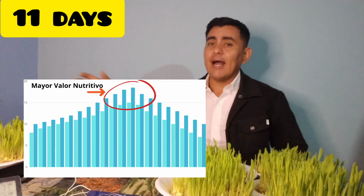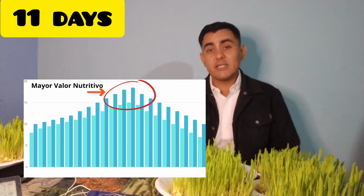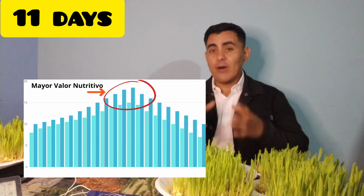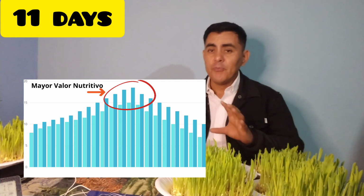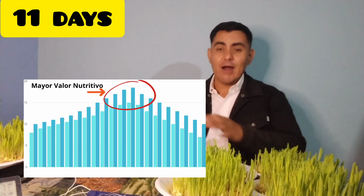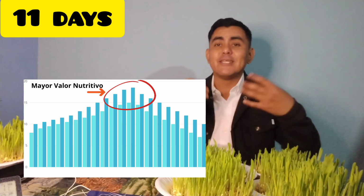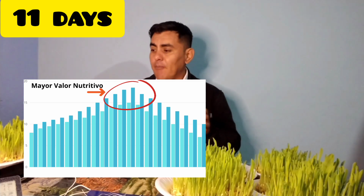But remember that if you exceed this time, it doesn't necessarily mean that the fodder is going to lose all its nutrients. It just means that the nutrient value is going to start to decline. For example, if you are going through a drought, or you have been impacted by severe climate changes and you don't have feed for your animals, then in this case you will want to produce the most fodder possible off of 1 kilo. Compared to maybe if you're producing eggs, meat, or milk, what you want there is the highest protein levels. So you would harvest at its peak, right, when the protein level is at its maximum. So it really depends on the reason why you're producing hydroponic fodder that will determine the day that you want to harvest, right? So hopefully this makes sense, guys. My English sometimes is not that good. I don't really speak it as much, so I haven't practiced it in a while. But hopefully I provided you guys with enough information so you can produce hydroponic fodder successfully.